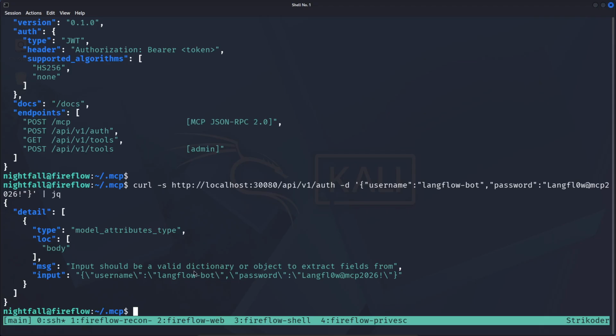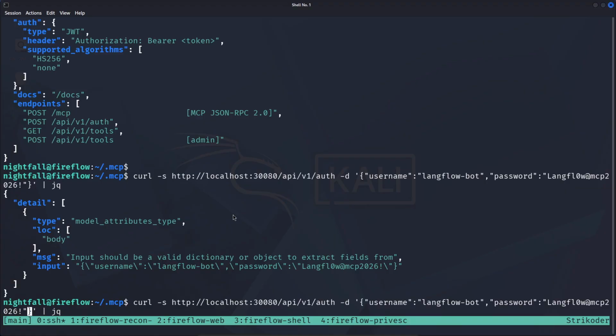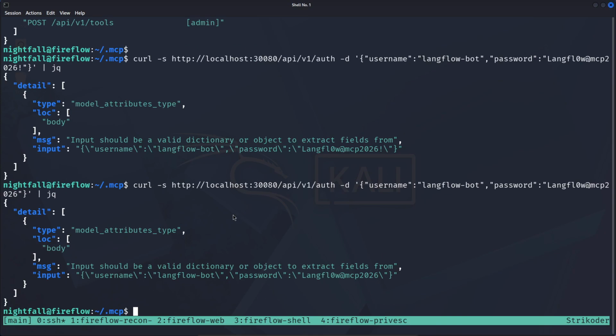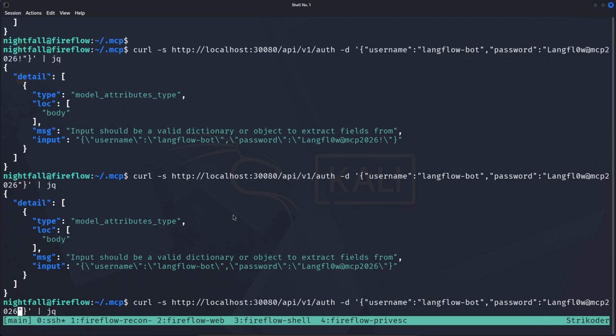Input should be a valid directory or object to extract fields from. Well, what does that even mean? Let's see if we have this. So it counts it as an incorrect. Do we need the header?